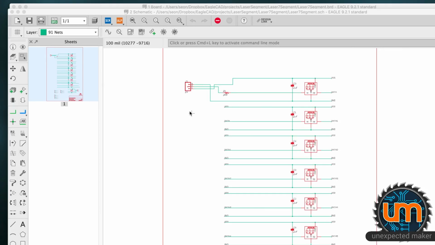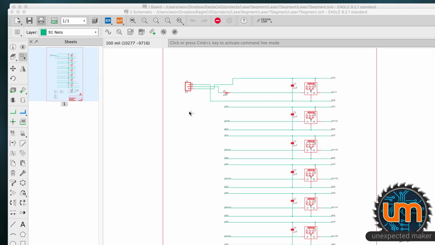Today we're going to be looking at moving components around both in the schematic and in the layout view. The movement tools seem a little bit clunky inside Eagle, and on first inspection I don't blame people for thinking that the implementation's kind of backwards, especially compared to what you might find normally in a digital content creation tool. But once you understand how it all works, it's actually quite fast and easy to move things around in Eagle.